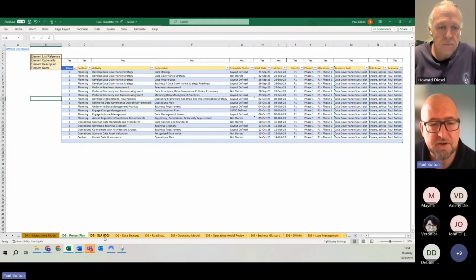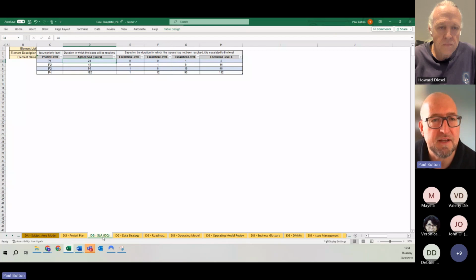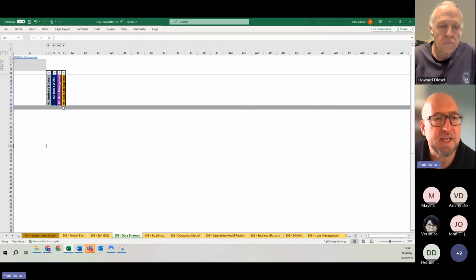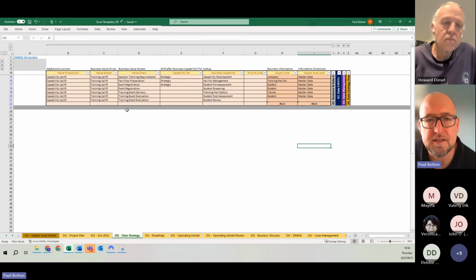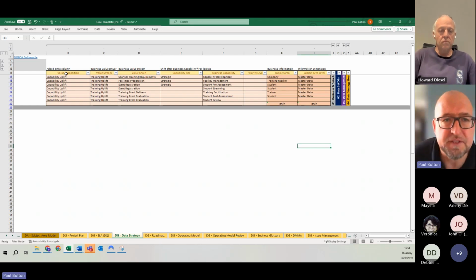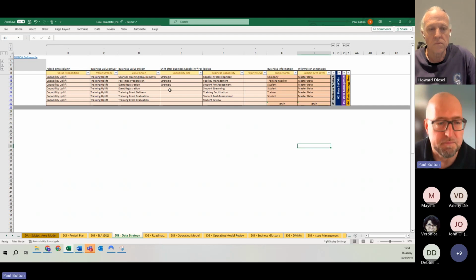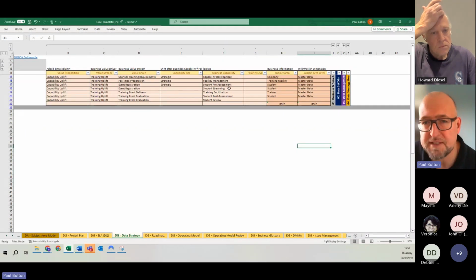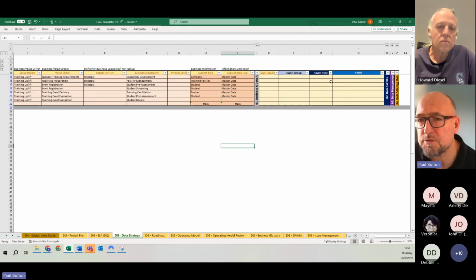So the service level agreement for DQ is coming through there. Howard actually populated this, got this going. Bringing in the templates for our data strategy. So just bringing in terminology that's linking up to our reference data and making sure that it's lining up. So at the end of the day, building that meta model, connecting all the columns, and then just putting some test data into the work, bringing in our SWOTs.